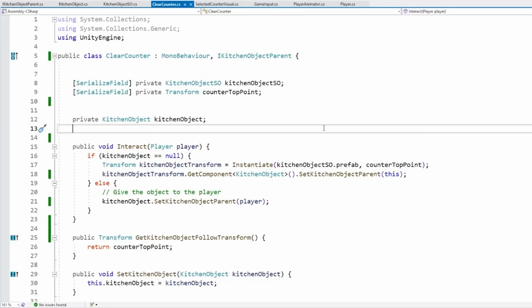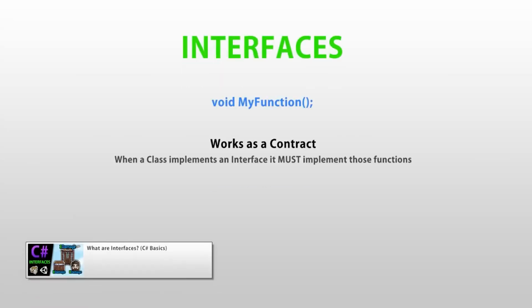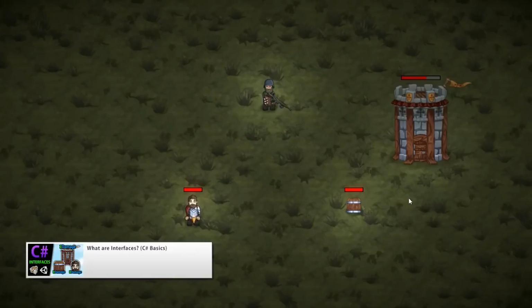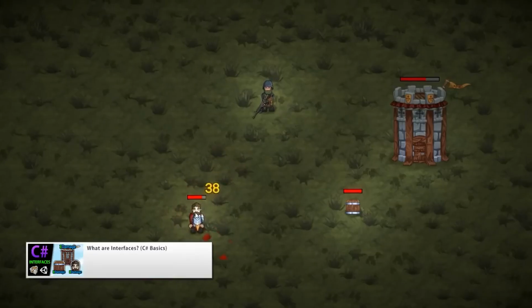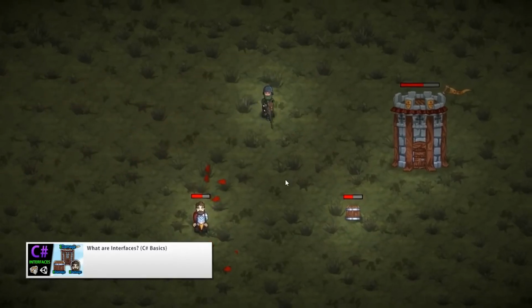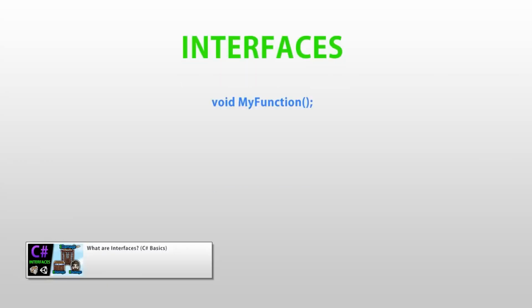By just implementing the interface, we can now place an item anywhere we want, and importantly, on any type we want. So the counter can hold a kitchen object, the player can also hold it. We could make a dog character and make it hold a kitchen object. We could make a vehicle hold it or anything. Again, interfaces are really awesome, one of the best C# features. Definitely go ahead, pause this course for now and watch a dedicated video on them. You should be very familiar with interfaces. They will help you in making all kinds of systems and games.